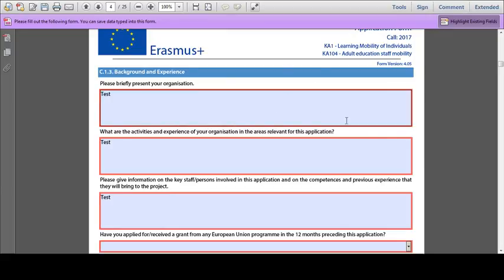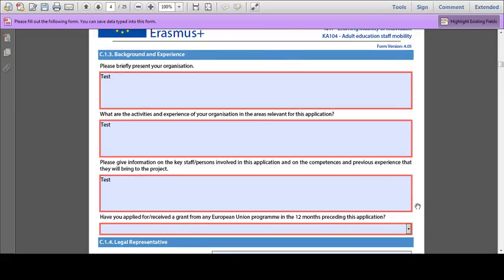Here you need to describe your organization, relevant activities, and information on the staff that will be involved in the project. A better quality application will be specific in this section. You will, for example, name the key persons who will be delivering the project, and their skills. Also explain how your organization's previous experience of delivering projects or activities has developed the skills needed for the activities that you propose in this application.